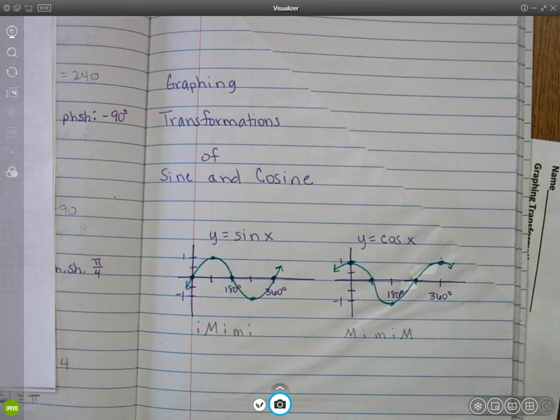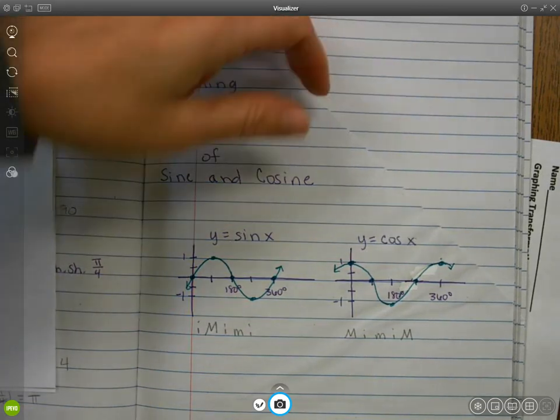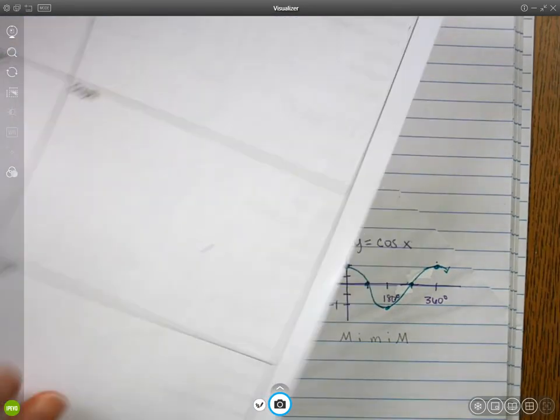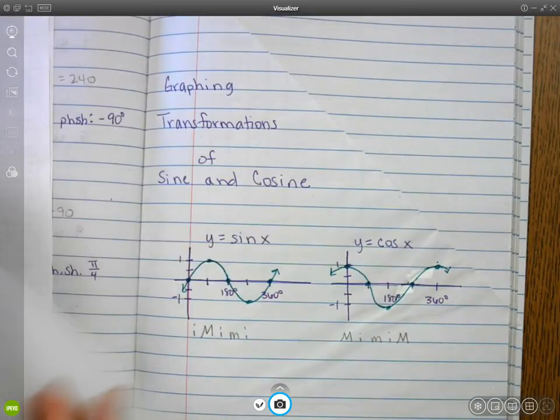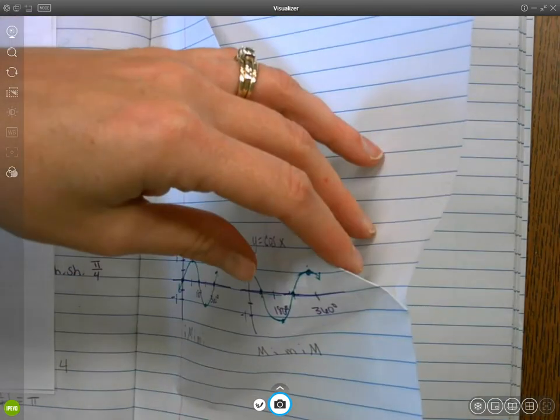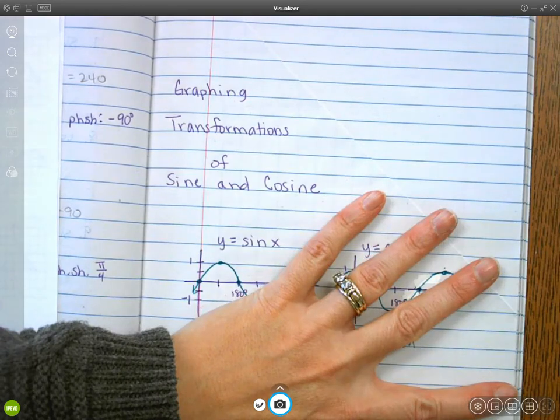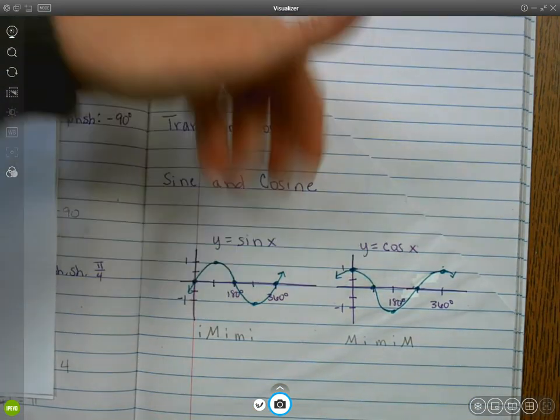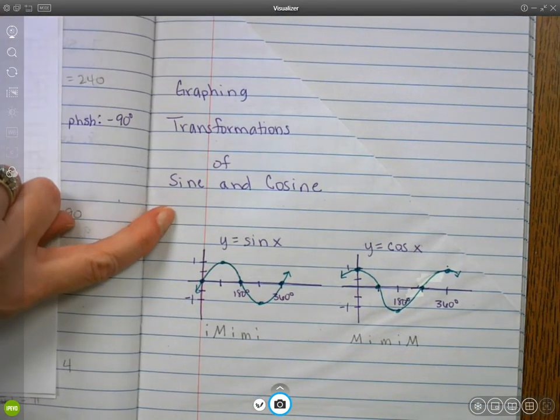And it's mainly going to come from, do you remember the quadrantal points, and can you accurately label your axes? Because they pretty much always look the same. It's just where they fall and how your axes are labeled. So in your composition book, we're going to work on a worksheet that's like front and back, so you're going to be able to fold it and stick it in a pocket. So in your composition book, you're going to make a pocket, like we've done several times before, and then tell yourself that in there is graphing transformations of sine and cosine.